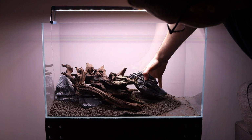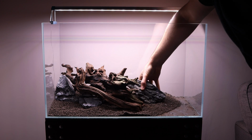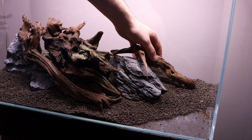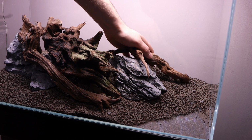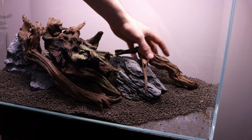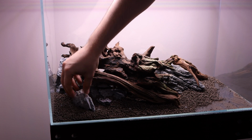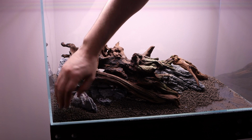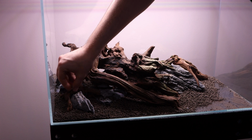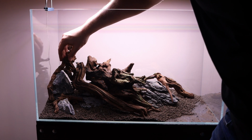And funnily enough, that rock that didn't work in the other place, it's working perfectly on the right hand side of the aquarium. You can start to see this triangular shaped layout starting to take place. Right now I'm trying to get this triangular shaped layout mostly in there, so you're looking at the bulk of the layout, the bottom section of the layout. We're starting high on the left and low on the right, and I'm starting to add more little detail pieces to try and bulk out the layout, just the base of what I'm looking for.